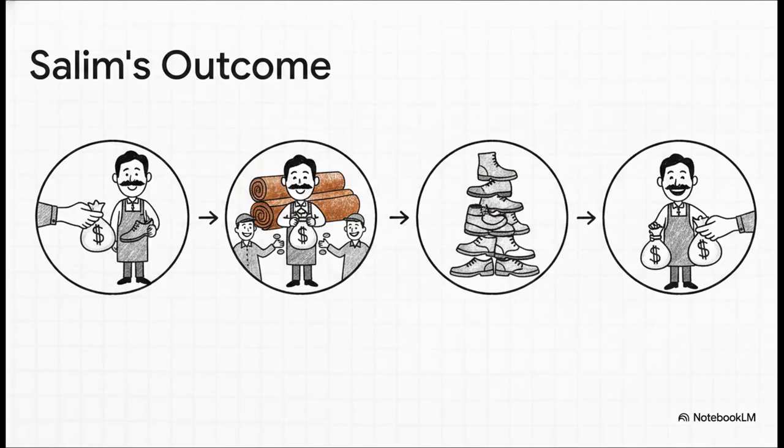Let's start with Salim. He's a shoe manufacturer who lands this massive order, but he just doesn't have the cash on hand to fulfill it. For Salim, credit provided vital working capital. He took out loans to buy leather, pay his workers, and boom, he delivered the order on time, made a handsome profit, and paid back the loan. In this scenario, credit was the exact stepping stone he needed to increase his production and build wealth.